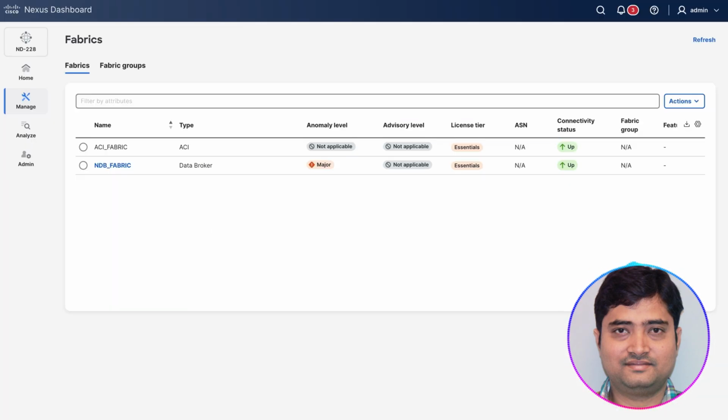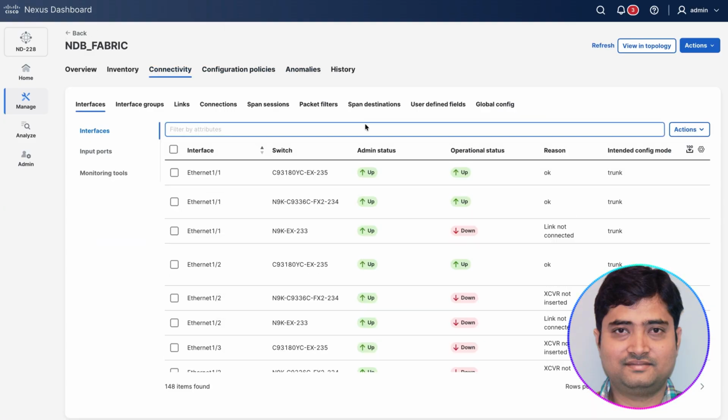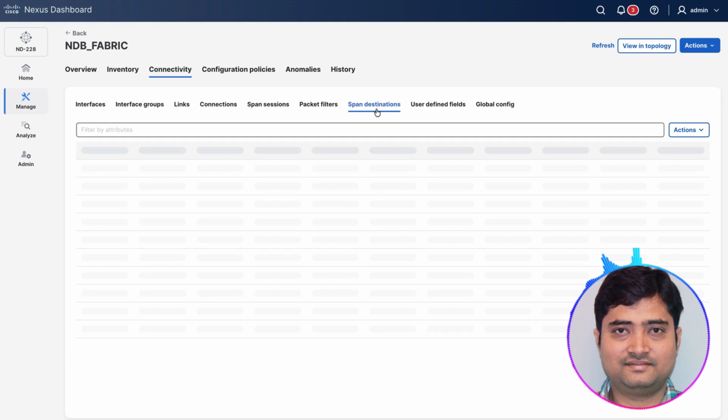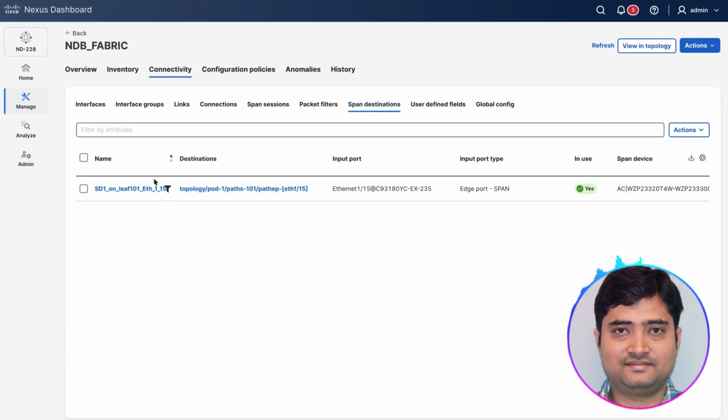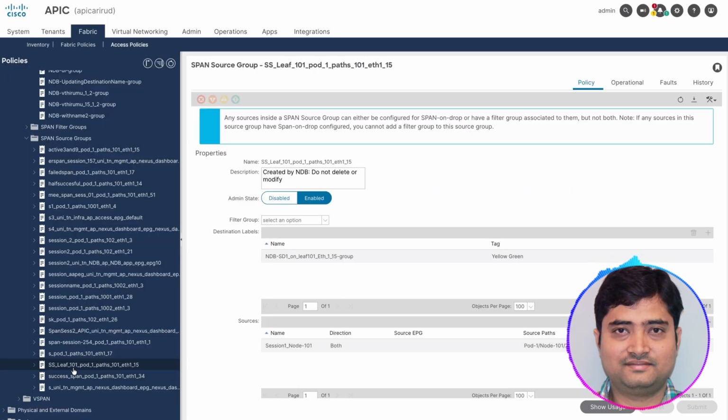Click on Nexus Dashboard, go to the fabric, and once you go to the fabric, go to connectivity. You can see the span destination. This is the name we used, SD1 on leaf Ethernet 1/15. And when you go to the span sessions, you'll see SS leaf 101. This is the span session we created.